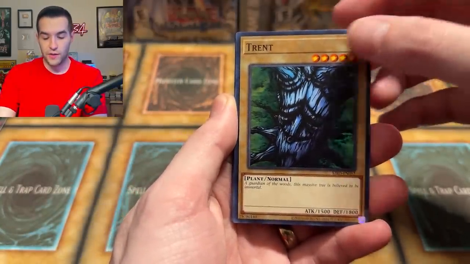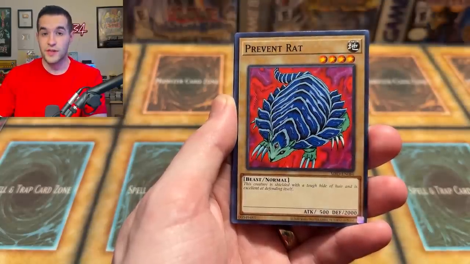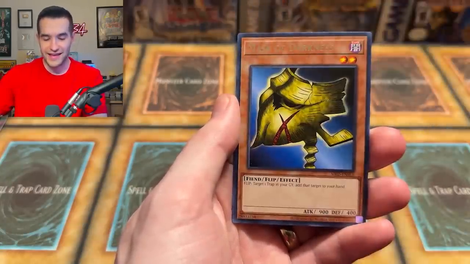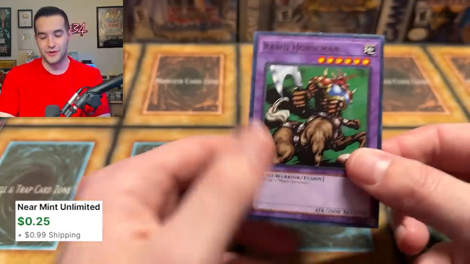We have a Trent. There we go. Little Lord of the Rings action. Larva Cousin Moth. Let's go. Can we get that Pequeño? Prevent Rat. Is it going to prevent us from the Pequeño? We'll see. Mega Thunderball. Labyrinth Tank. It has support now. It's Stimpak. Mask of Darkness. And a Rabbit Horseman. Kaiba beating up Joey has begun again.